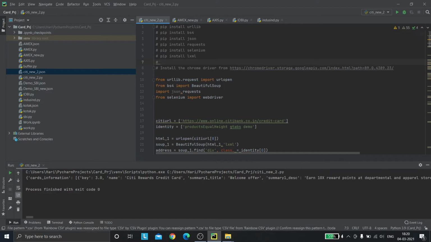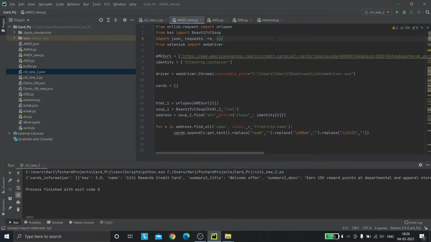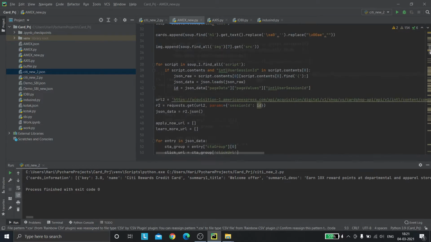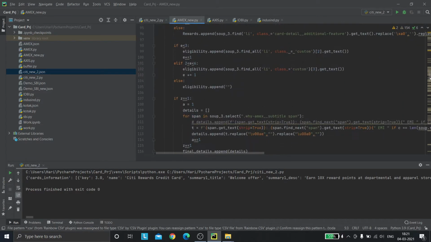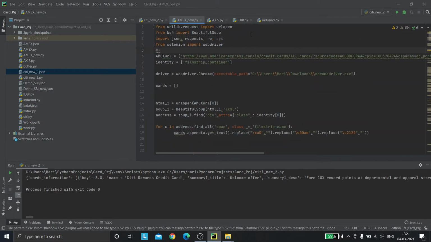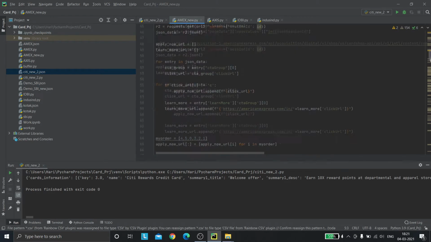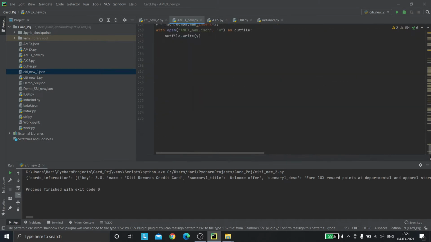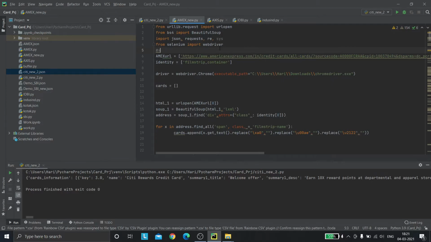So that was the explanation of the first bank, and now we will move on to the second bank, that is the American Express Bank. This bank's Python script is also very much similar to the Python script executed before, and it also has the same pattern of execution, and the following banks also have Python scripts with the same pattern of execution.